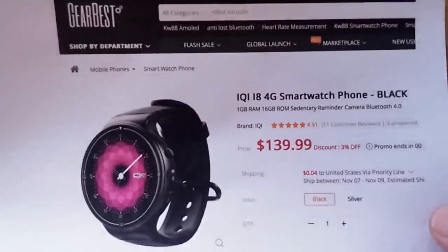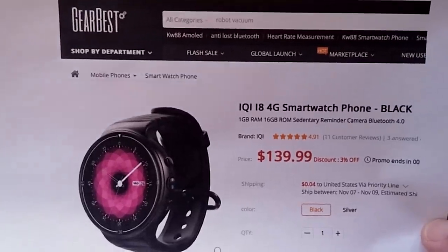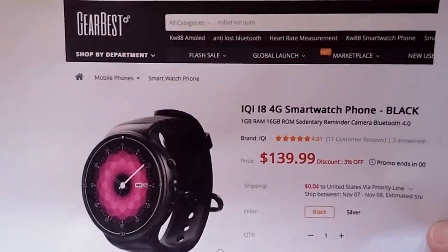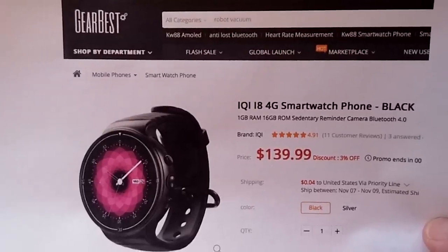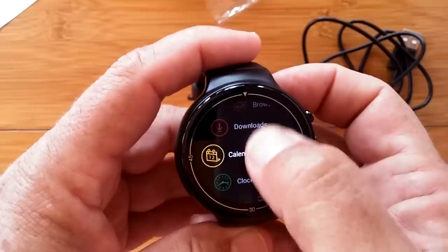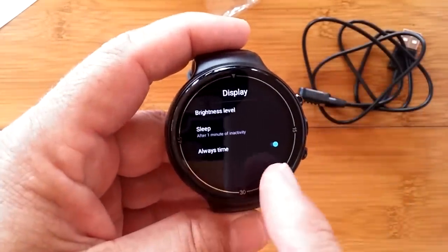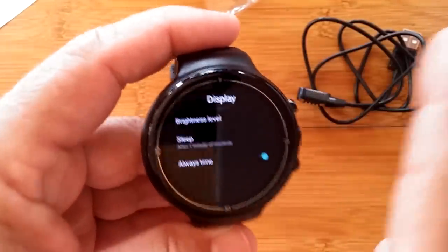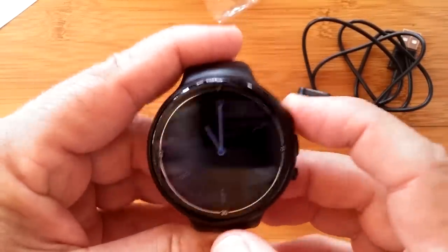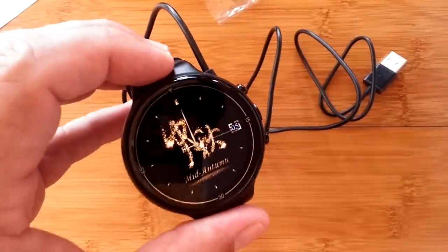The IQI I8 — the watch that really does it all. It has Android 7.1.1 and the ambient always-on time display that you can activate from settings, or leave off if you prefer. For a deeper look at all the apps and settings, check out the review we did on the Lymfo LEM8, including that new 'always time' switch. So excited that it's going to be standard on these watches. We have a watch that uses a standard charging cable, no dock required. You've been watching SmartWatch Ticks — we'll see you again soon.